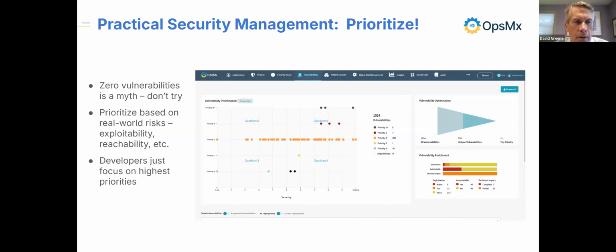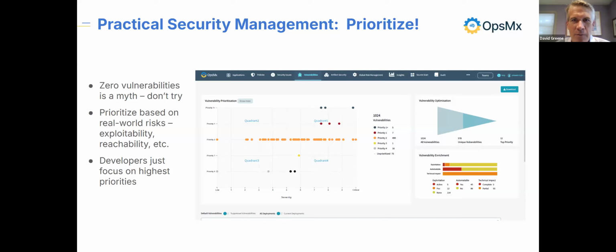Well, I think that, and Bob, to the first bullet there, zero vulnerability is a myth, and we did a whole session on that a couple months ago, that everyone is welcome to. If you want to hear that, go back and check it out. It's on our website. But I do think that when people start looking at open source risk, one of the first things that usually happens is they run the security scan against the open source project, then they get this massive list of CVEs. Then that gets handed to the developers, and they go, "What do we do with this? I don't know what to do with these 150 things."